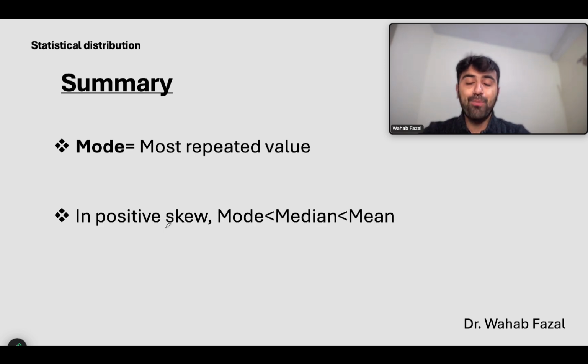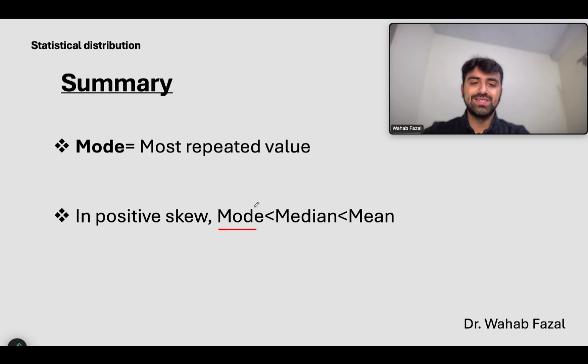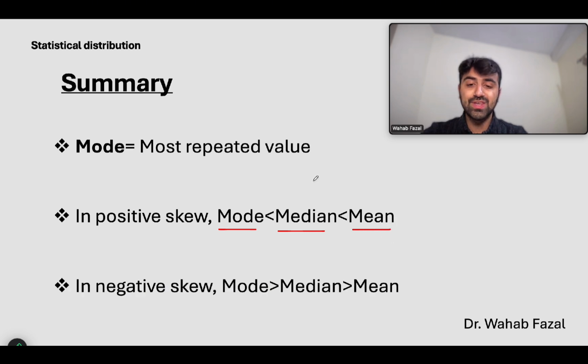In a positive skew, remember the readings are skewed towards the smaller side and they form the P. Therefore, the mode, which is the most common, if the peak occurs earlier, so they're skewed toward the lower side. Therefore, mode is the smallest thing. Median is slightly bigger and mean is the biggest value in a positive skew. In the negative skew, you have the absolute opposite of it. The mean is the smallest value because most of the readings are skewed towards larger values.